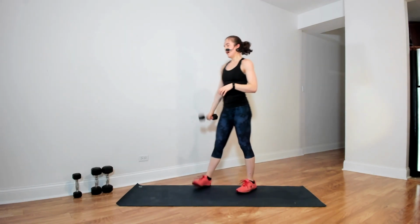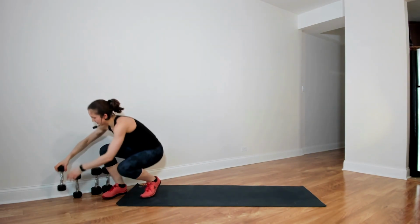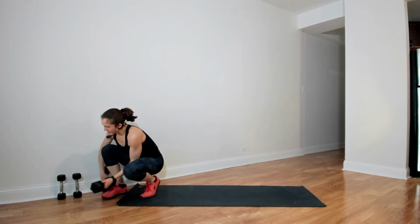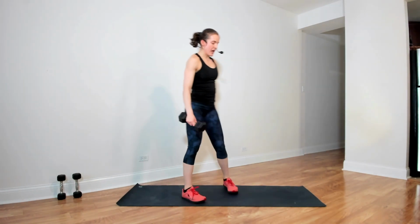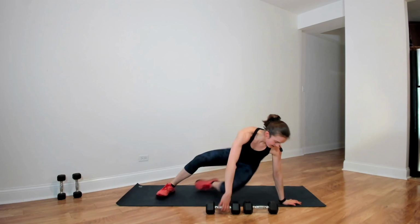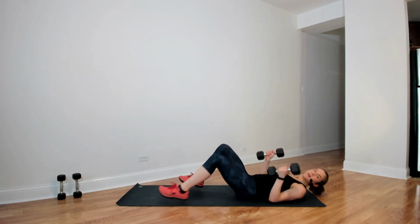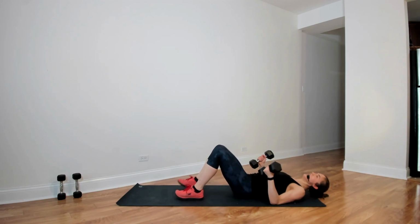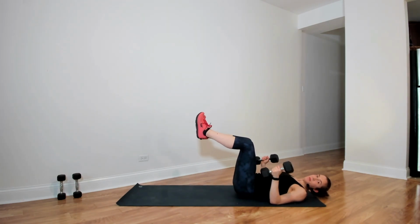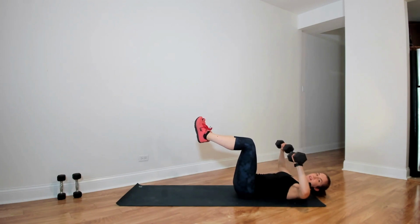Woo. All right, for this one, I'm going to keep using my heavier dumbbells, but I'm going to bend my knees instead of keeping the legs straight. So here on our backs again, I'm just going to bend my knees and keep them there. I'm not going to move them up and down. All right, so chest press 8 times in each position. Here we go.